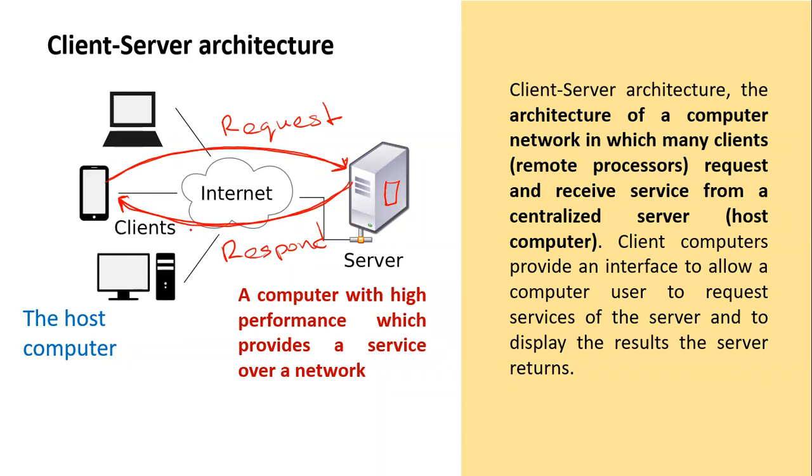Even in Facebook, a similar thing happens. If you want to open an image, what do you do? You're going to click on the image, right? When you click on the image, that request will go to the Facebook server, and from there, the server will send you the image. When the image is received, your mobile phone will pop up the image.